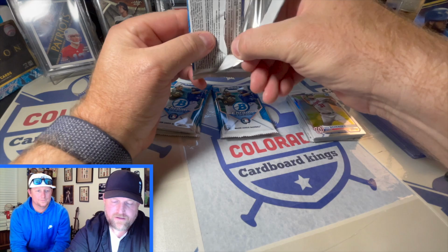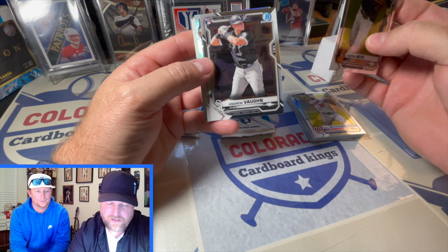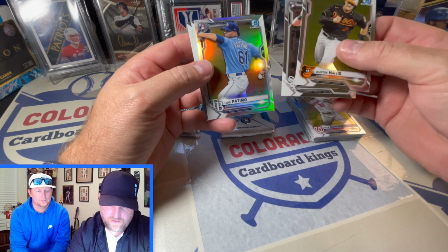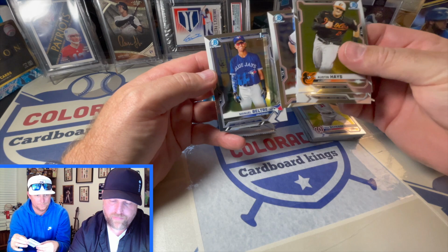All right, here we go. Next. Austin Hayes. Baseball card. Andrew Vaughn, that's a good one. Andrew Vaughn. Luis Patino. Hey, number. Yeah, 242 out of 499, that's a good looking card. Drew Waters and Emmanuel Beltre. I wonder if he's related to Adrian Beltre.